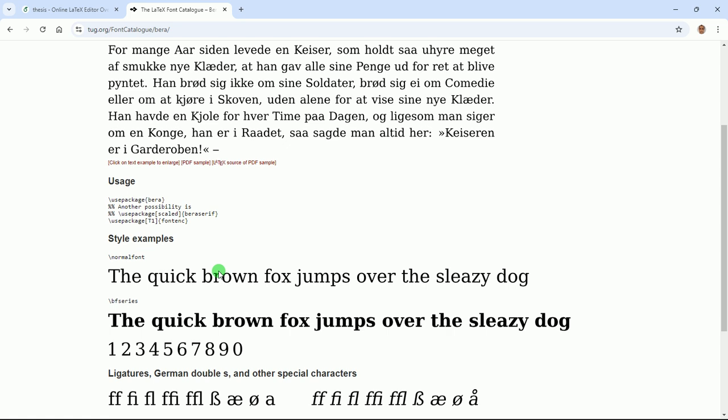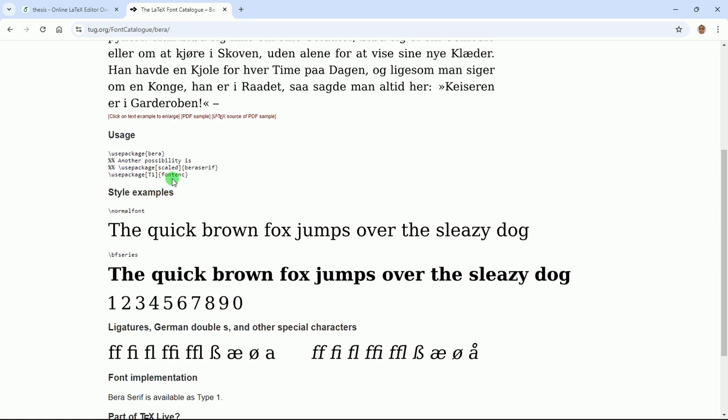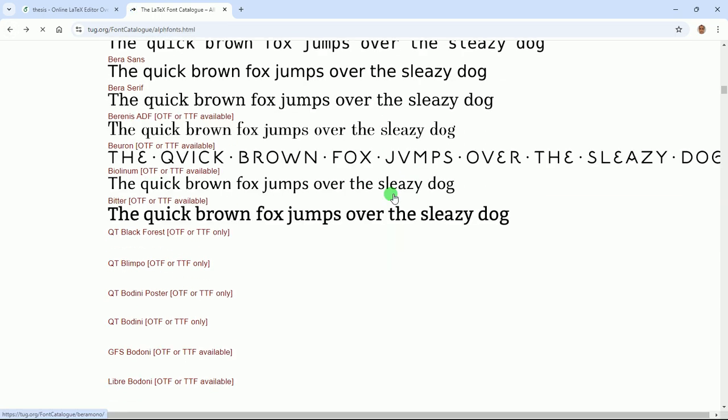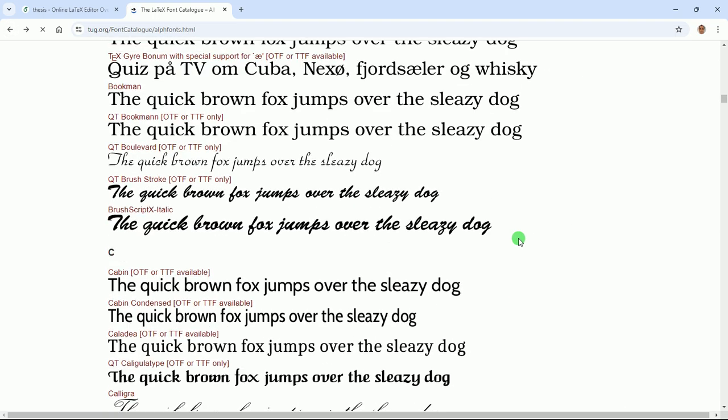So this also uses T1 fontenc, which means this PDFLaTeX compiler has to be used. Its name is Bera, its package name is bera, but the font name is Bera Serif. So what we do now, we go to this, and we can see that so many fonts are there.